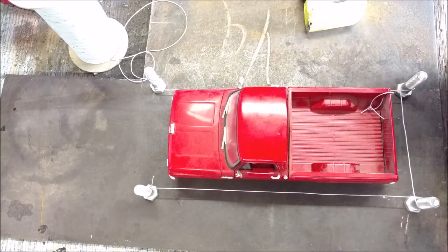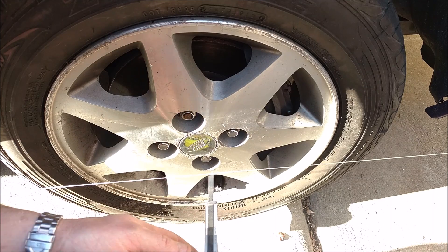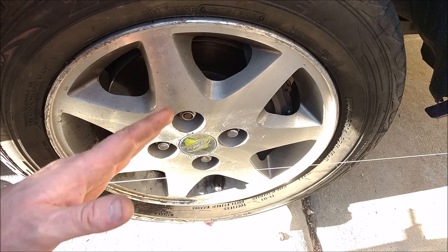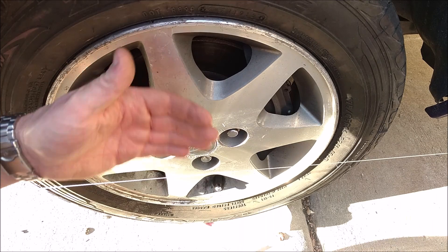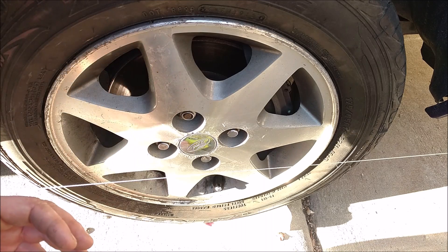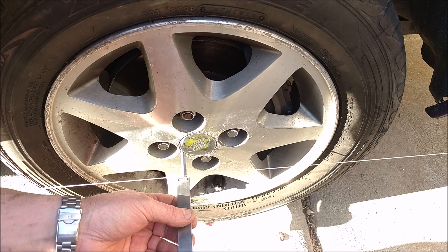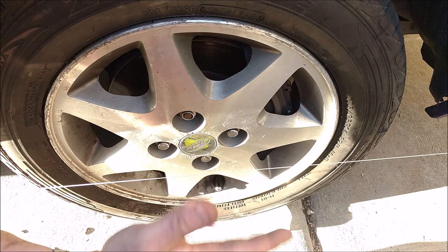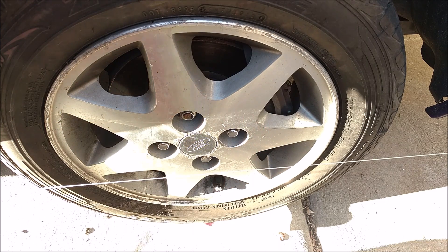So let's go out to the real vehicle. Everything's in line perfectly, lined up beautifully with the car. But now I'll show you why, even with this vehicle where the spec calls for the exact same track width front and rear, it's not identical. The front wheel spacing is actually about an eighth, maybe three-sixteenths narrower than the rear, even though the spec is exactly the same.